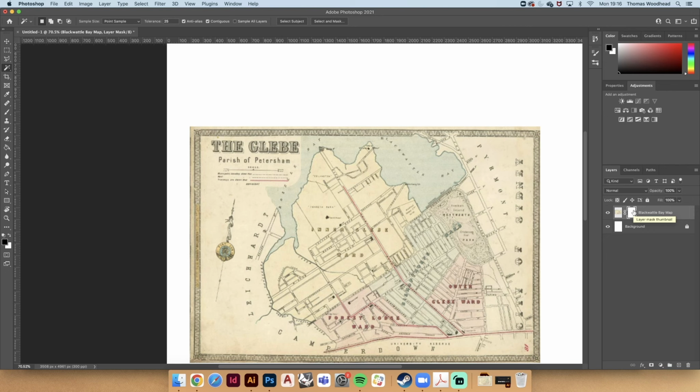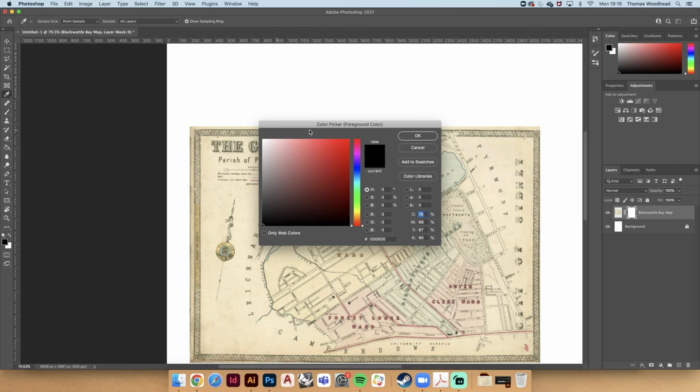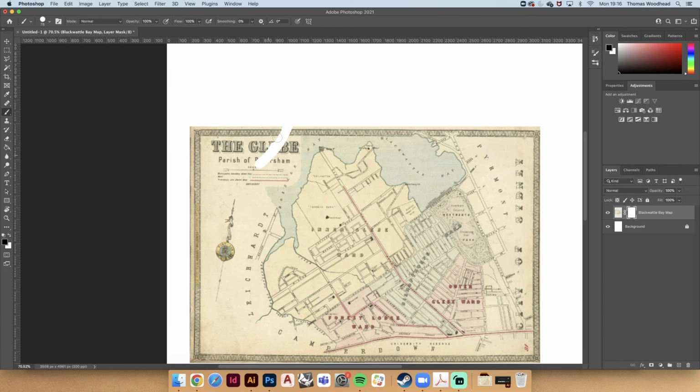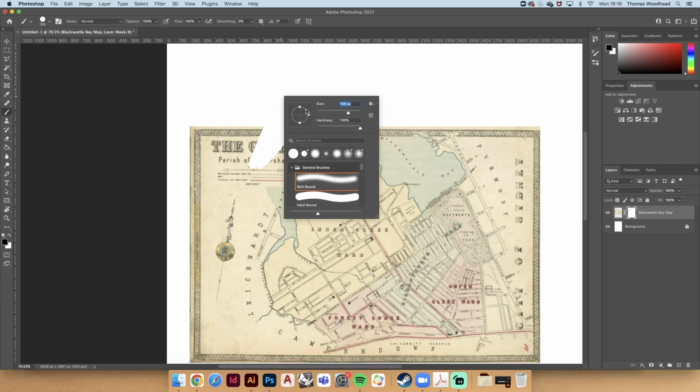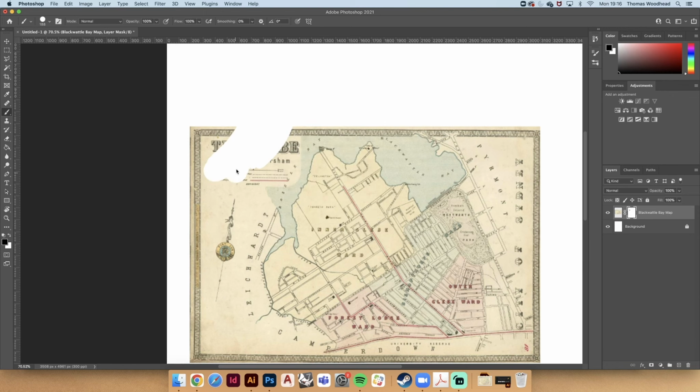This is kind of like a piece of trace paper that I'm placing over my layer. It's a bit strange, but it operates with black and white brushes. So if I select a brush and make sure it's black, and I draw over it, you can see that I'm starting to erase the map, but I'm not actually erasing the map.